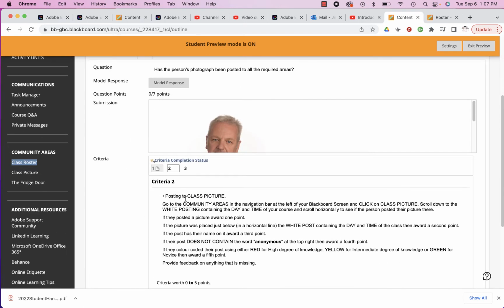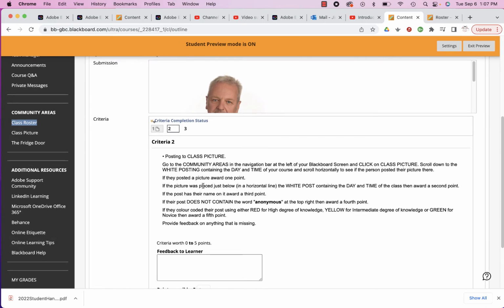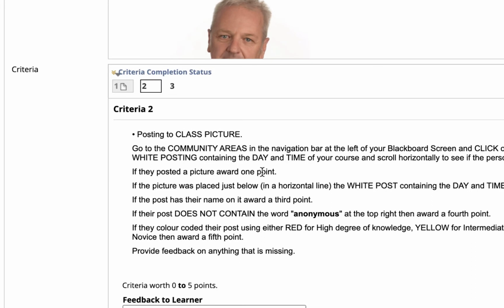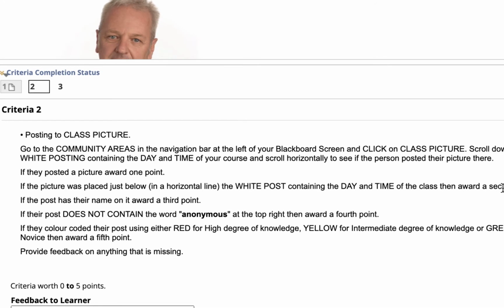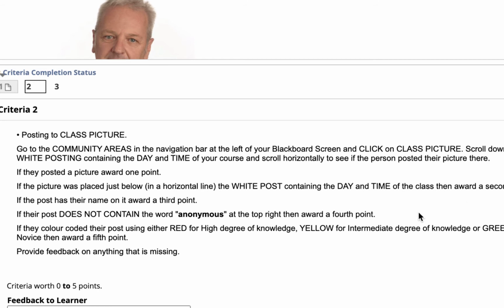Next one is posting to class picture. So it says, go to the class picture. If they posted a picture, award a point. If the picture was placed just below in a horizontal line, the white post containing the day and time of class, then award a second point. If the post has their name on it, award a third point. If their post does not contain the word anonymous at the top right, then award a fourth point.